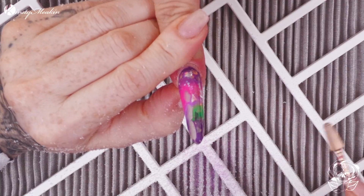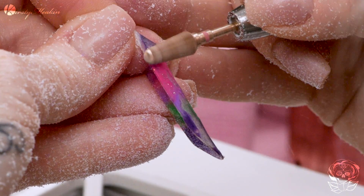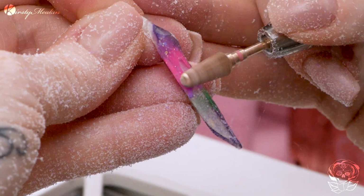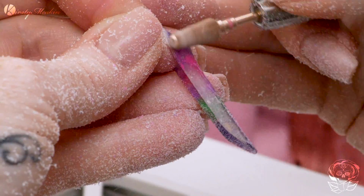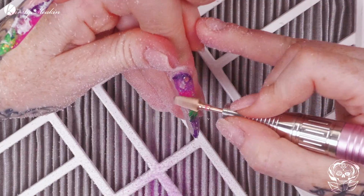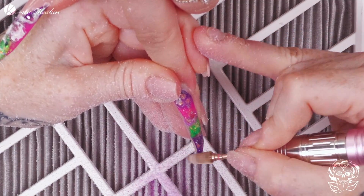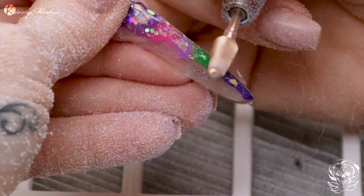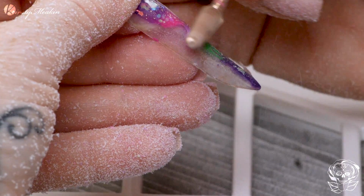You need to cover any of the remaining colour. I'll look down the barrel of the nail, and I also turn the hand over so I can see how much thickness I have at the side, so I have to be quite careful of how thin I go. I'm using no pressure now, I'm just touching, skimming the surface to get rid of as much colour as I can. We had a clear layer underneath, though I don't think every nail has clear all the way to the end. Whatever we do on top needs to cover the colour. And if you chopped it a little bit, you could refill with clear acrylic, or put a sculpting foam underneath and pad that out.